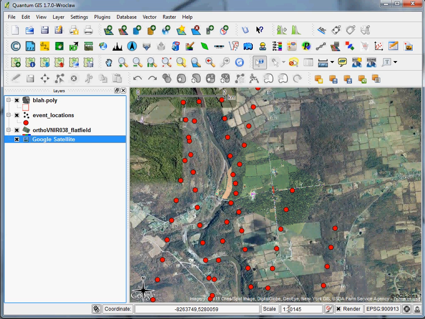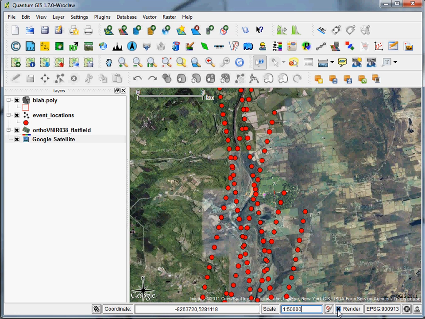This scale will tell you the scale you're at. You can also select it and move it or change it manually. And I've told you this is render. You can turn it on or off. This is your coordinate system status. This is a plugin that I installed.